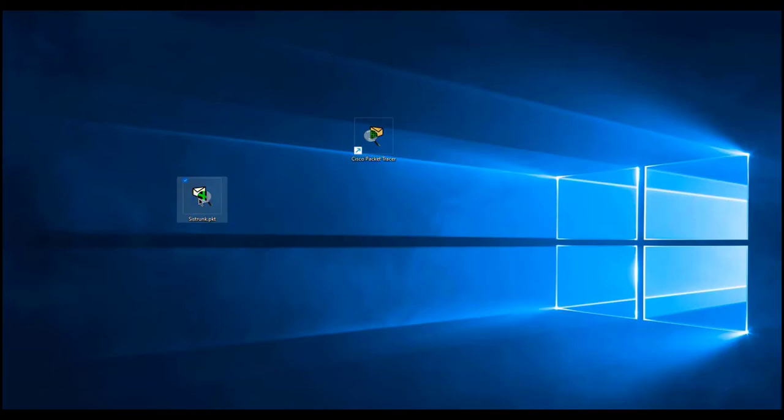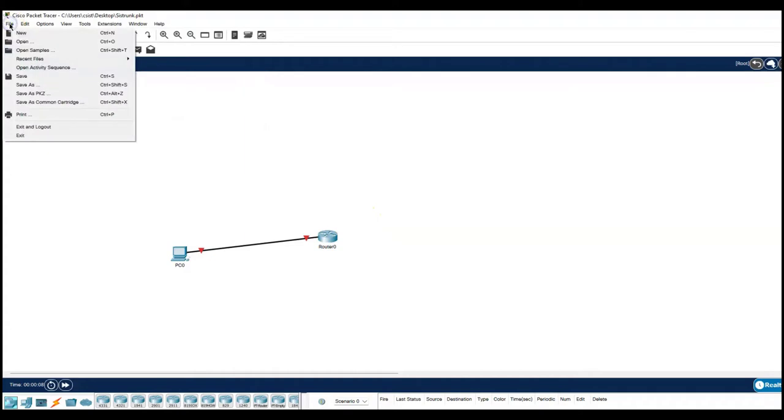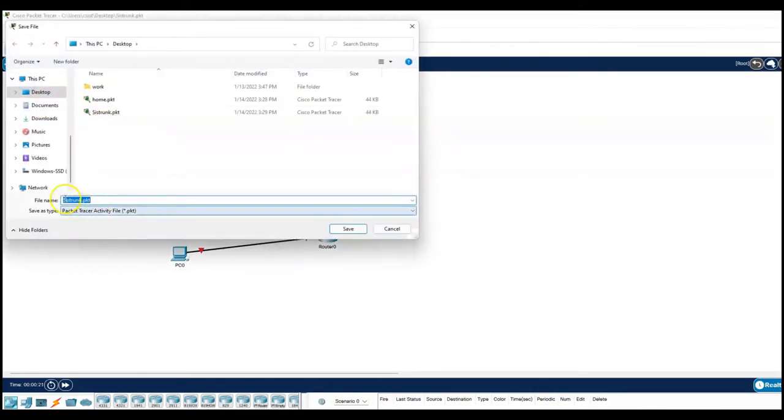And if I open this document up, what you will actually see is a little sample Packet Tracer that I put together. Now, when you save it, I want you to come to File, and you can click Save As, or you can click Save As PKZ. Either one of them works for me. But remember, once you save that Packet Tracer, you want to put your last name at the end of it. That will show me that you've been working with it.